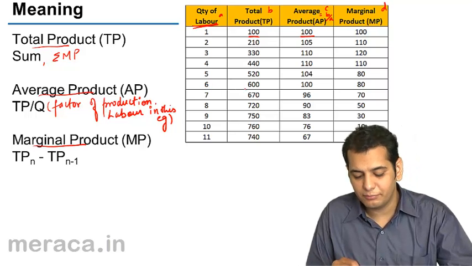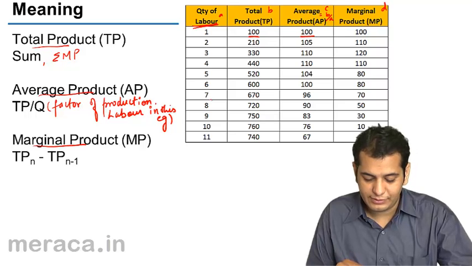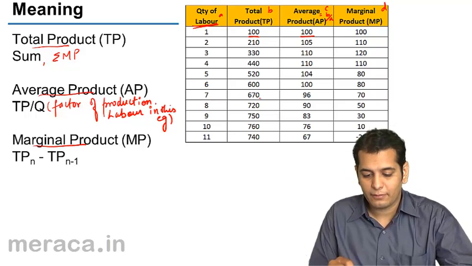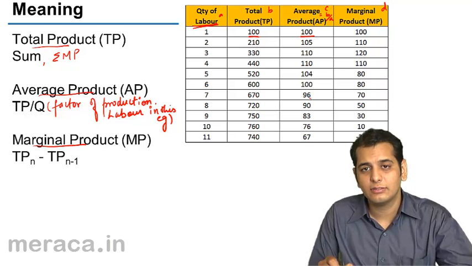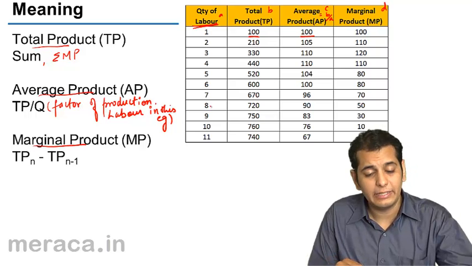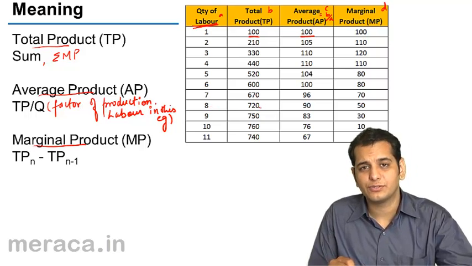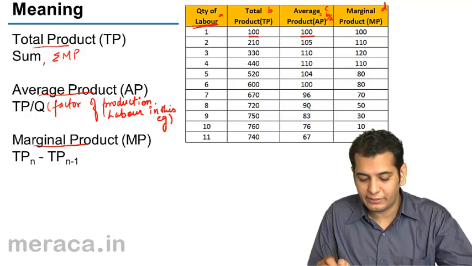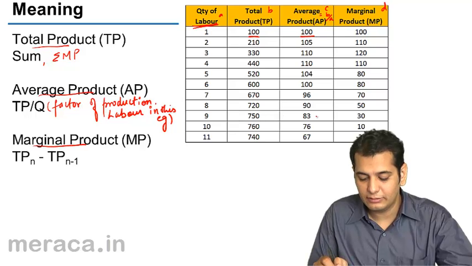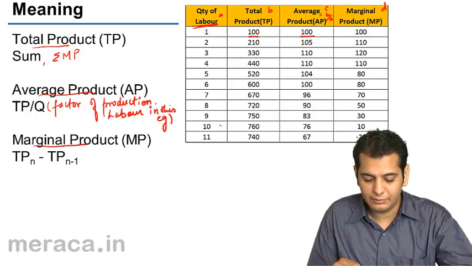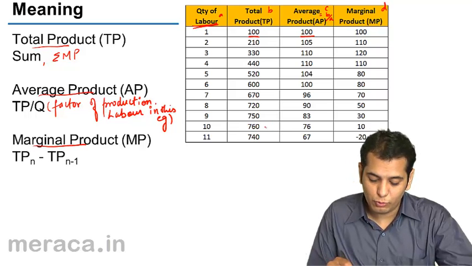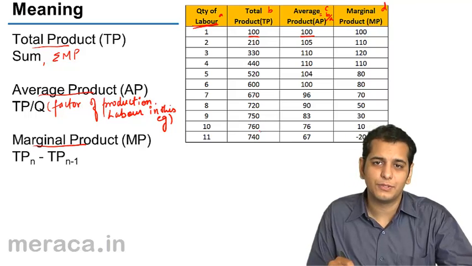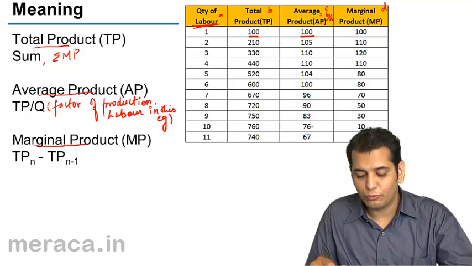When the sixth labor is employed, Total Product rises to 600, but Average Product falls to 100. When the seventh person is employed, Total Product rises to 670 and Average Product falls to 96. With the eighth person, Total Product rises to 720 and Average Product falls to 90. With the ninth person, Total Product rises to 750 and Average Product falls to 83. When the tenth person is employed, Total Product rises to only 760 and Average Product falls to 76.